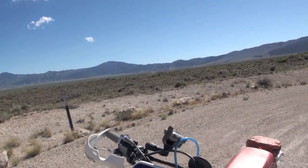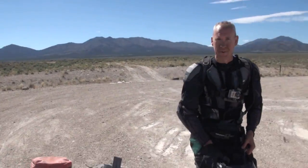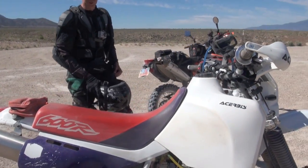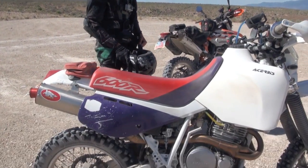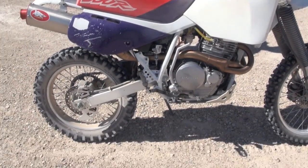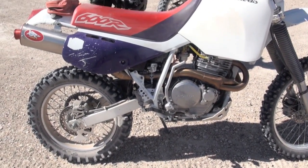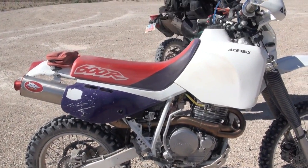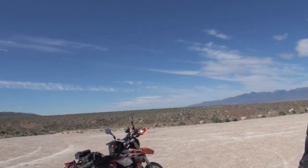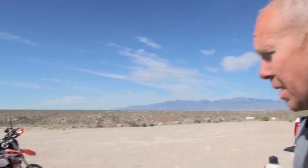That's amazing, too, because it's got half the displacement. About half. Yeah, that's a 20-year-old bike, almost. You've done a lot of work to this bike though. Done a fair bit, just cleaning some stuff up. This bike does really well. Freaking 90 miles an hour out of a 600. That's pretty good. It's not bad, but that motor's been around forever, and it's just about bulletproof. That's one good thing about it.